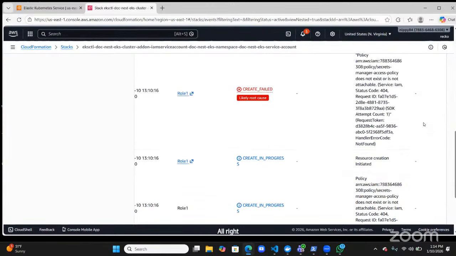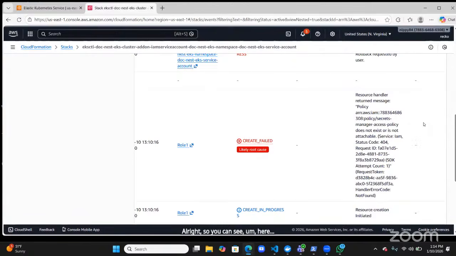All right. So you can see here, resource handler message: policy, IAM, Secrets Manager access policy does not exist or is not attachable, right? So copy the name. You can see your Secrets Manager access policy.